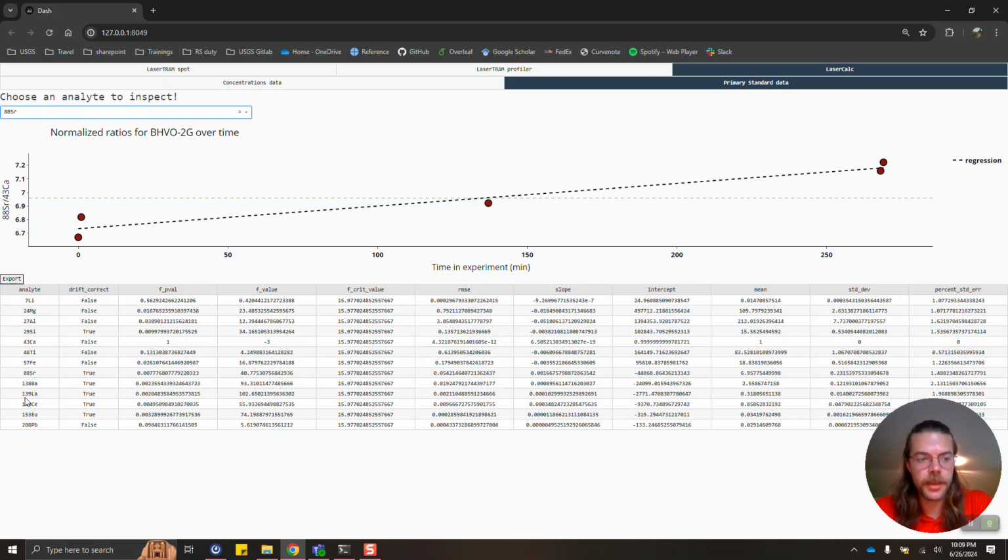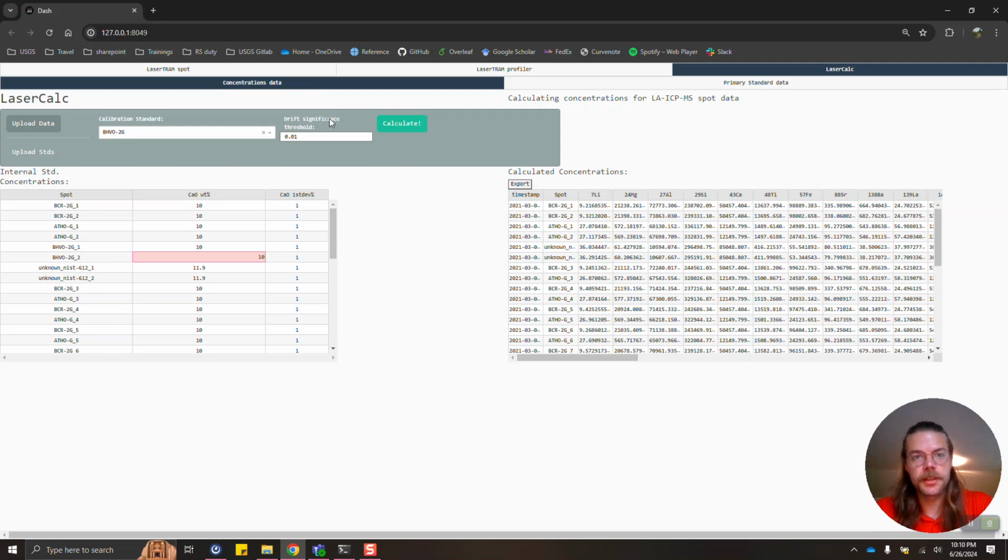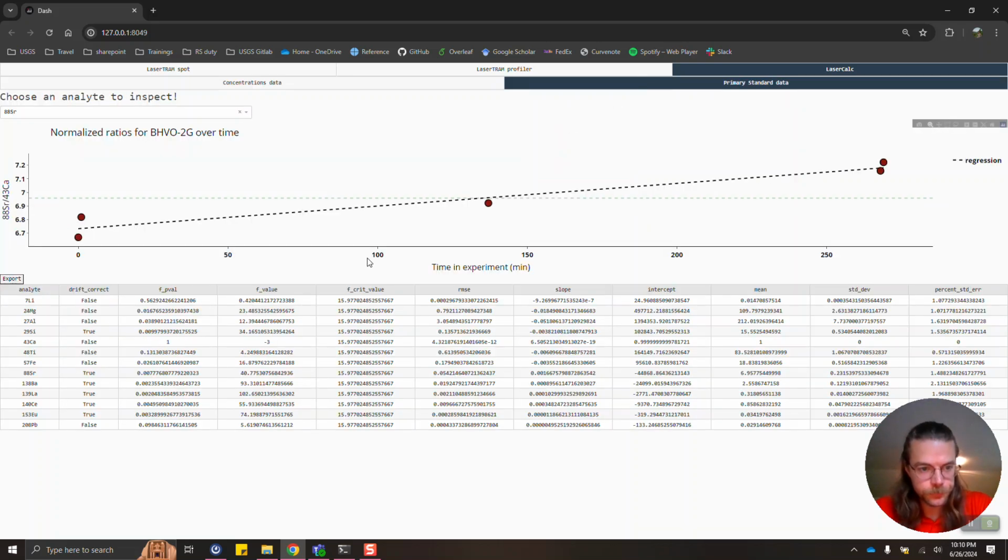So there's a column for the analyte, whether or not it's been drift corrected, the significance of the F p-value, so things that are below our drift significance threshold here don't get drift corrected. If they're above it, they get drift corrected. So we default to 1%, which is a pretty harsh line, but it means that nothing but the most linear drift gets corrected, which as a default is a good rule to follow.